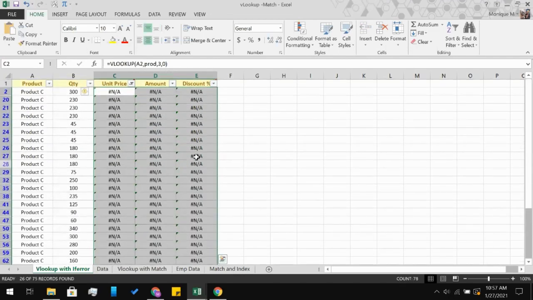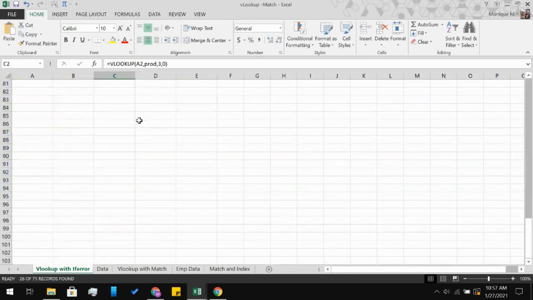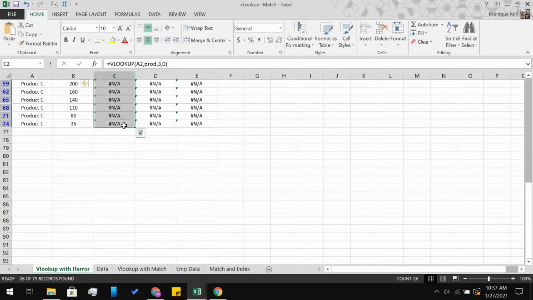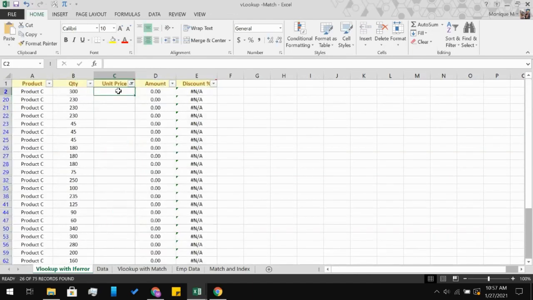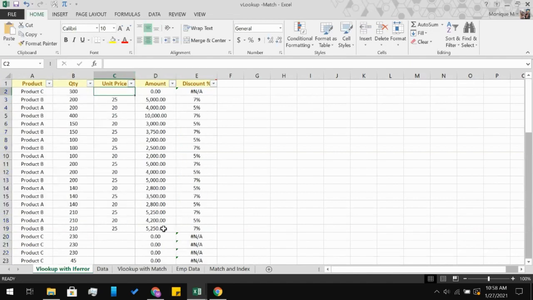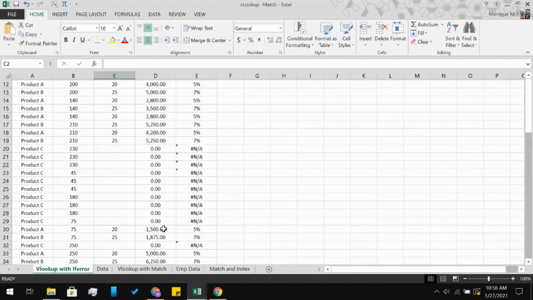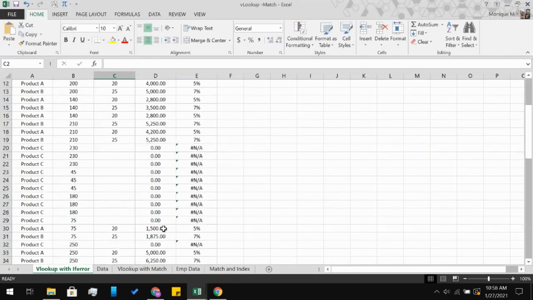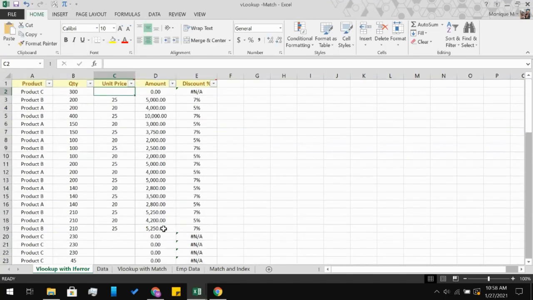Are we doing just the price or everything? Yeah, just the price. Okay. Let's choose the price and delete it. So now if you clear the filter, you'll see the blank cells over there. But in this case, it's no longer a formula because we have removed the formula. Many people do this, but there's a better option.